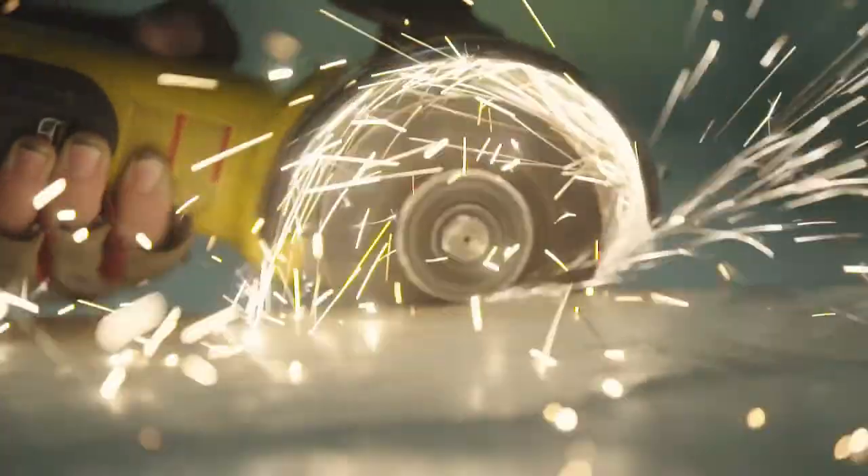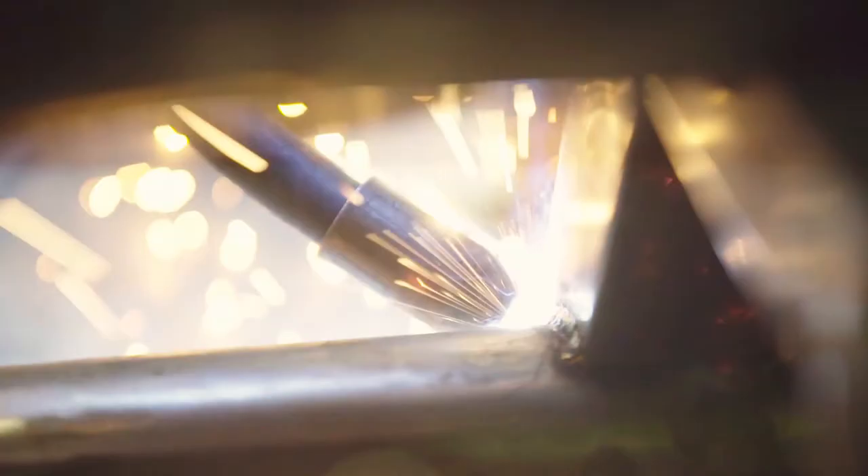Let's say you work for a daycare and the playground's getting a little rundown — your slides, your equipment, also the fence around the daycare — this is the product you would want to reach for. The slide is made out of steel. We chose that because it's such a common substrate used throughout the U.S. and Canada. Exterior structures of all types, tanks, and fences are often made of steel, and you can achieve the same beautiful finish on those structures as you see on the slide behind me.